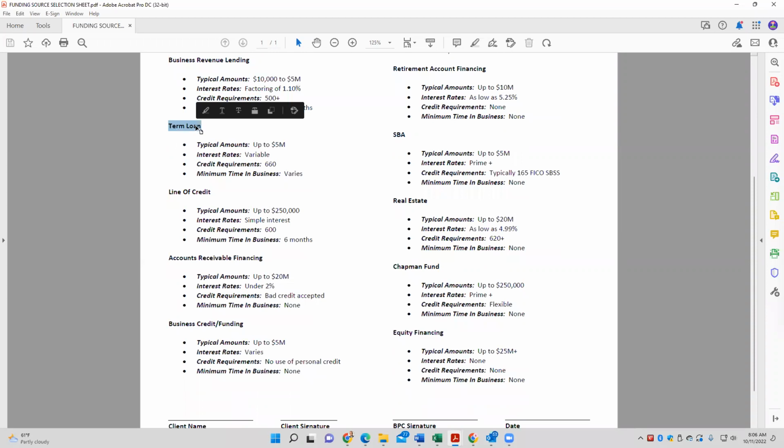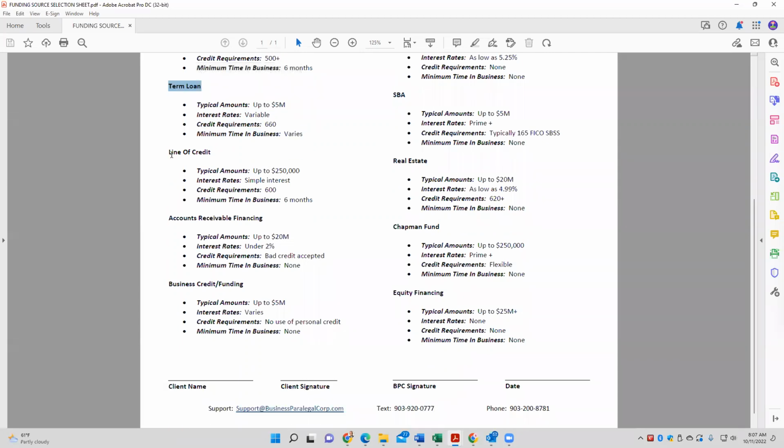Term loans, and these can vary just so considerably. It's challenging for a few of these categories to give the bullets because it can vary so much, but term loans are certainly, and we could almost say non-SBA term loans because we're talking about SBA separately in a minute. But here we can get up to 5 million on a term loan. The interest rates will vary. We can't really give a good reference on it. In general, we need about a 660 credit score to qualify for it, and the time in business will vary. So I realize this one is not quite as helpful in giving the prospect details because there's just too many options to summarize it well.